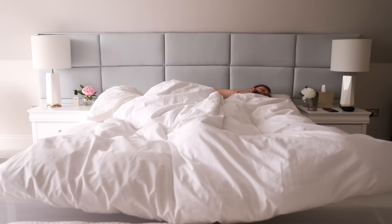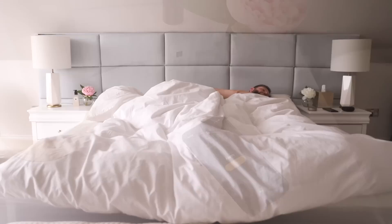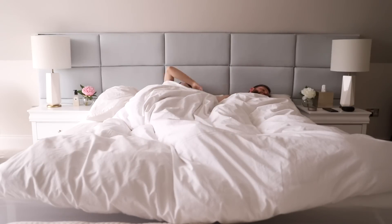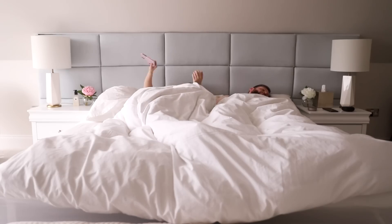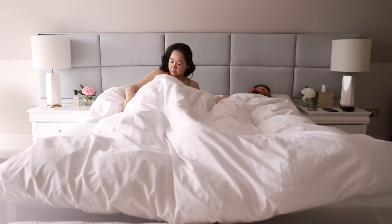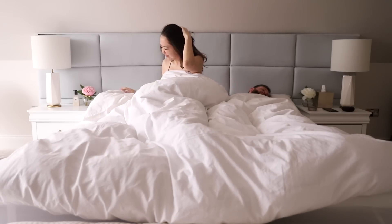Generally speaking, my morning routine starts off at around about 7am. In summer it's a little bit later, but I always try and do 7am in winter just to make use of all the daylight hours. I will usually hit the snooze button once, but I try and be fairly disciplined about getting up at around 7am because that allows me enough time to work out before the day starts. Dan gets up a little bit later than me, so I generally leave him to it and then head downstairs to get ready for my workout.